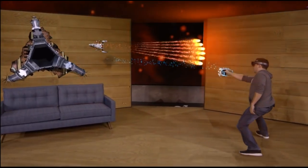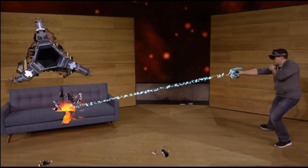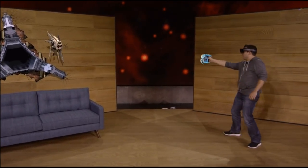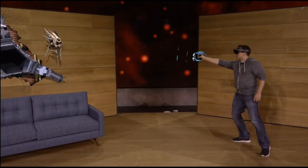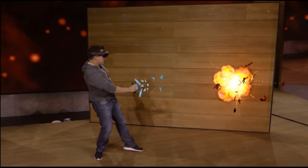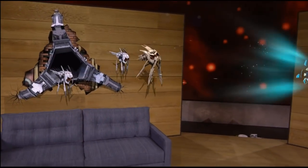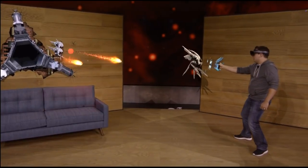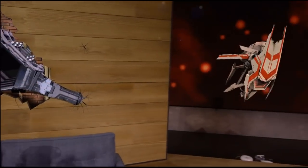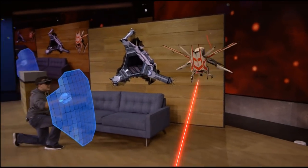Since each room is unique, every game is customized to you. That didn't work. What else you got? Vortex mode. Holograms behave just like real objects — they can interact with the environment and with each other. For larger enemies with more powerful weapons, Dan can even use his shield to defend himself.